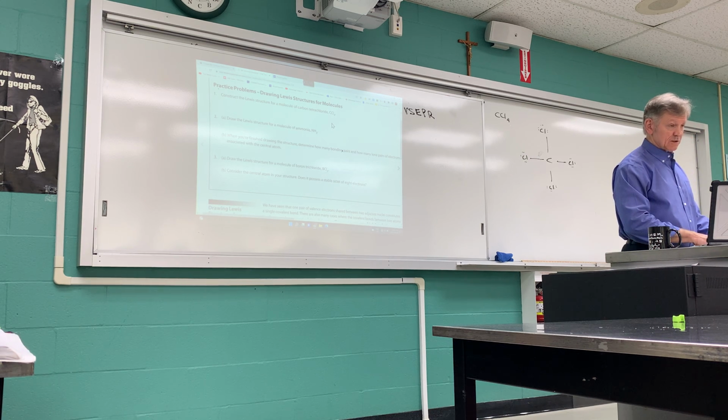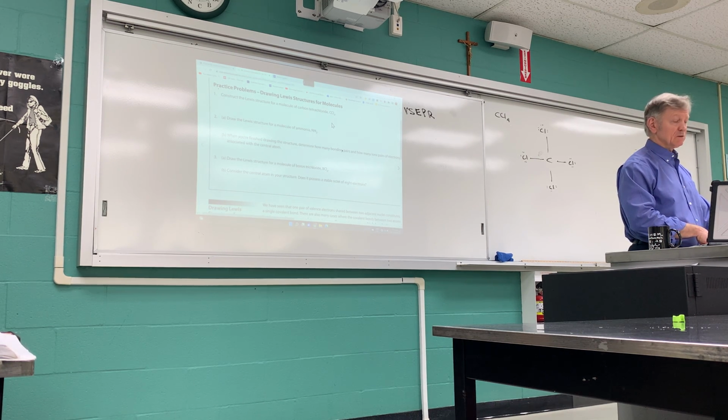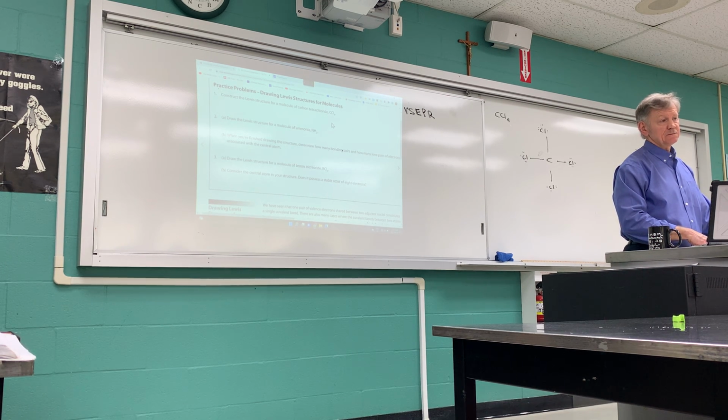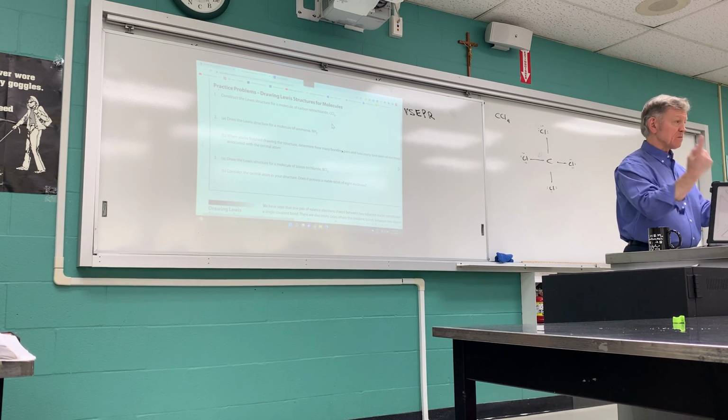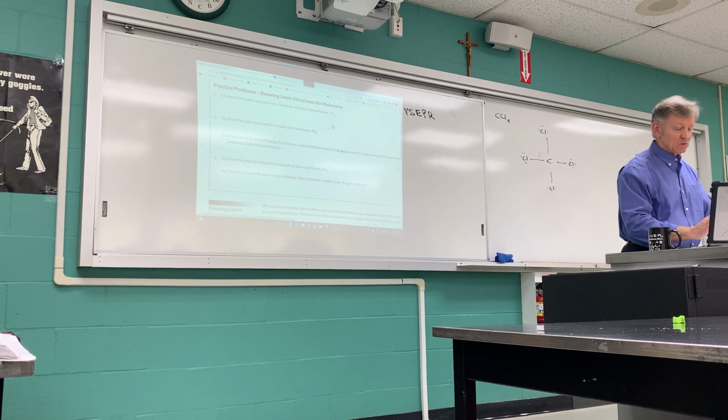The one on the left is just linear. The second from the left is called trigonal planar. The one next to it is that one. That's called tetrahedral. The second from the right is called trigonal bipyramidal. And the one on the right is called octahedral. And it doesn't matter what the atoms are. All that matters is how many of the electrons there are in those bonds around the central atom. And the shapes will always be the same.